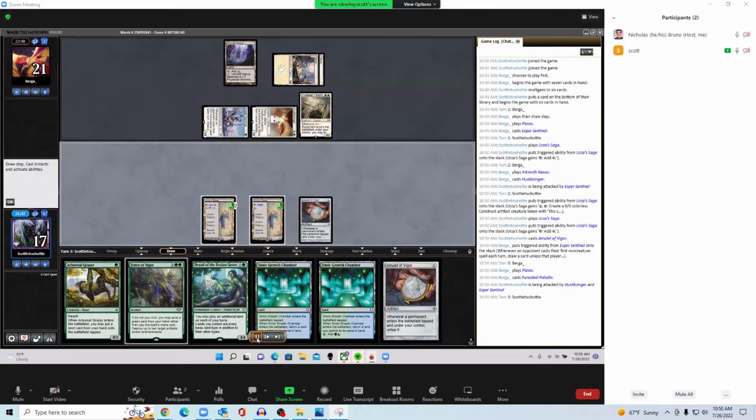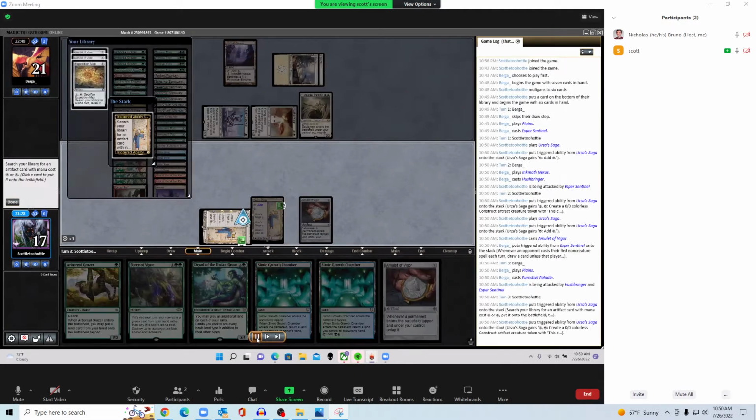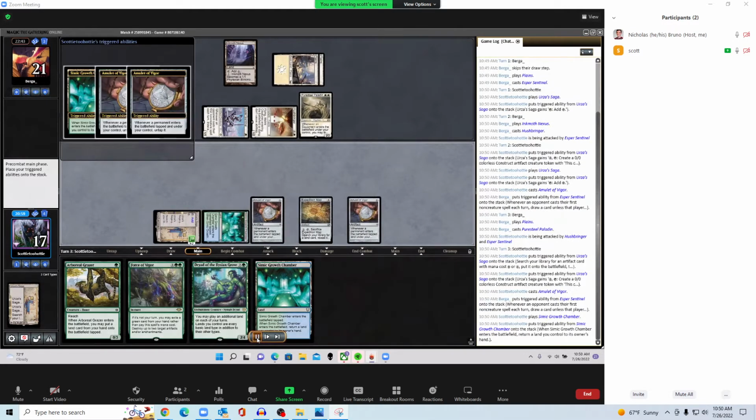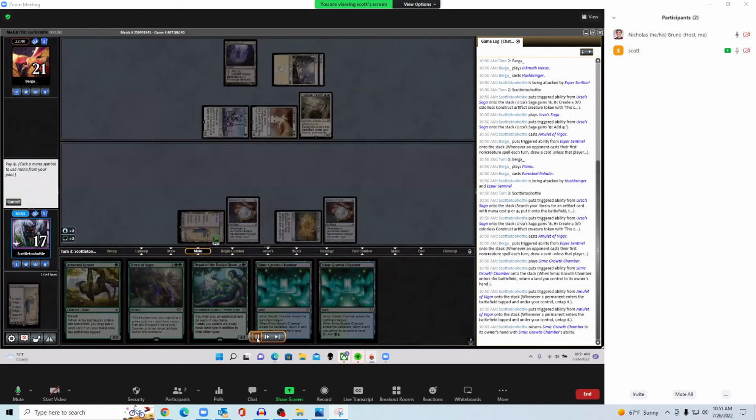I might have kept that because of that. And then I draw this, and I think at some point I'm like, oh wait, the Hushbringer, I'll have no lands and I would die. Oh, also Hushbringer stops Grazer from working, so you couldn't have even had the Dryad in play because Hushbringer stops Grazer.